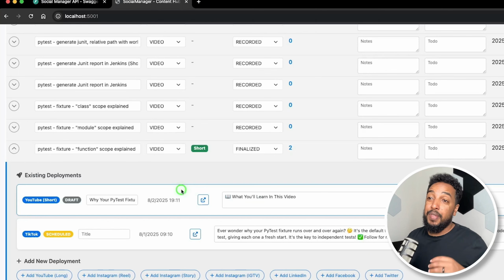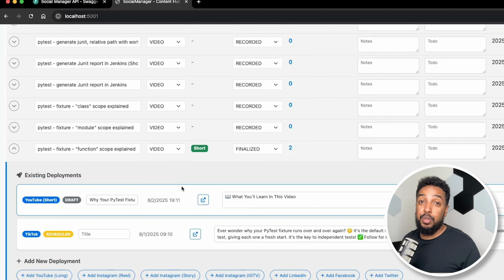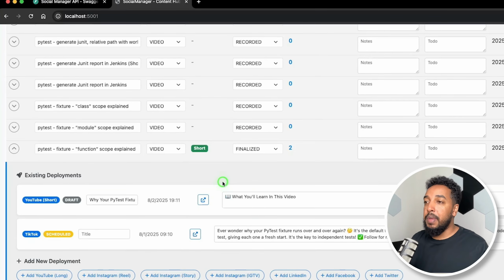Now one thing though, the UI, right? Hopefully you're not judging me based on the UI. You're not going to be like, oh, that looks old, that looks like 1999. Yeah, I'm not putting a lot of effort into the UI right now. I just want it to be functional. Later on, I'll try to make it pretty and all of that good stuff, which I'm not good at, but hopefully the AI can help a lot. So don't be bothered by how it looks. It doesn't look too fancy. It doesn't look like the kind of websites you see these days, but it's working. That's the main thing, especially the API.